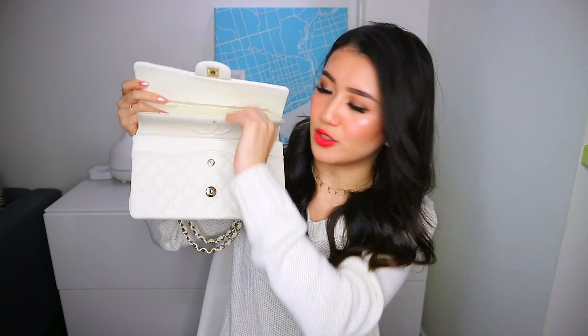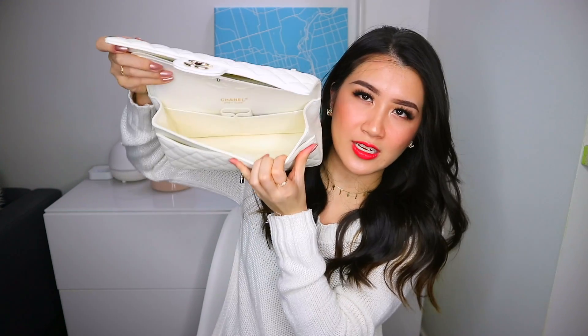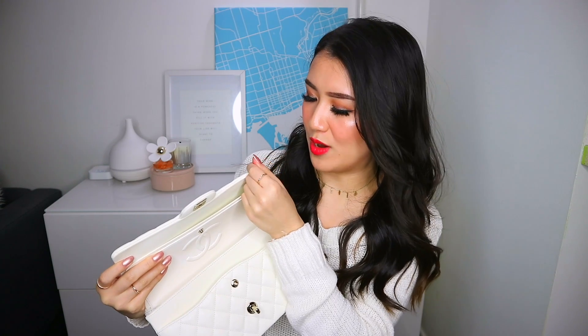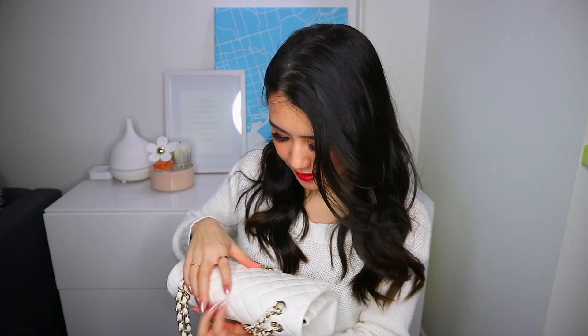Let's take a little peek on the inside — obviously it's a classic flap so it won't change much. It is a double flap, as you can see. And then you just have the interior with the two pockets. This one was made in France. Oh, my makeup just got on it — oh, it wiped off really easily. Thank god. So don't put my face up against this bag! The only thing that kind of sucks with the white bag is that when you fold it up you can see the creases a lot more than a typical black one. This caviar actually feels softer than my other caviar bags — the structure doesn't feel as hard, it's much more soft.